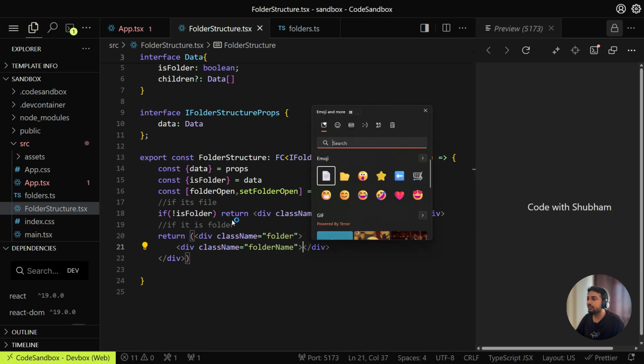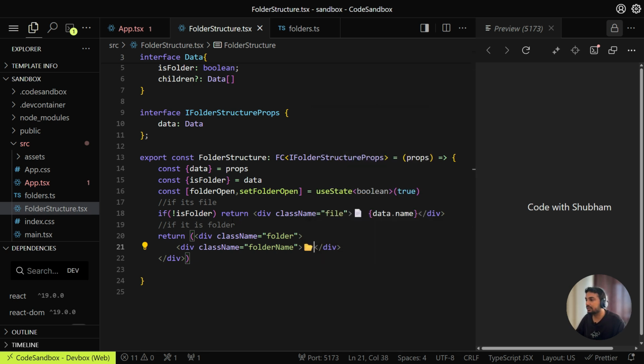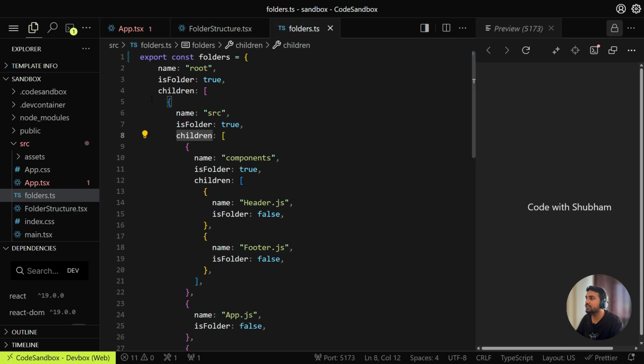Just like the file, we'll use an emoji here, a folder, and we'll use data.name here, because this time the data is a folder, and in this if condition the data is a file, so that's the difference here. Okay, so we have shown data.name as folder here, and for the next part, we have to show the children.